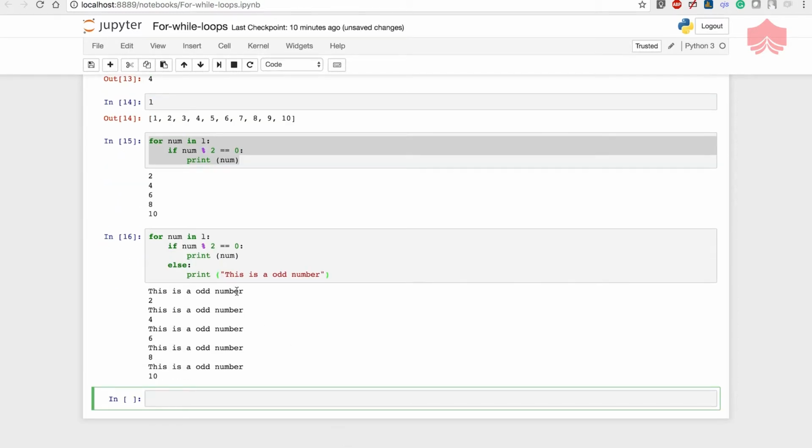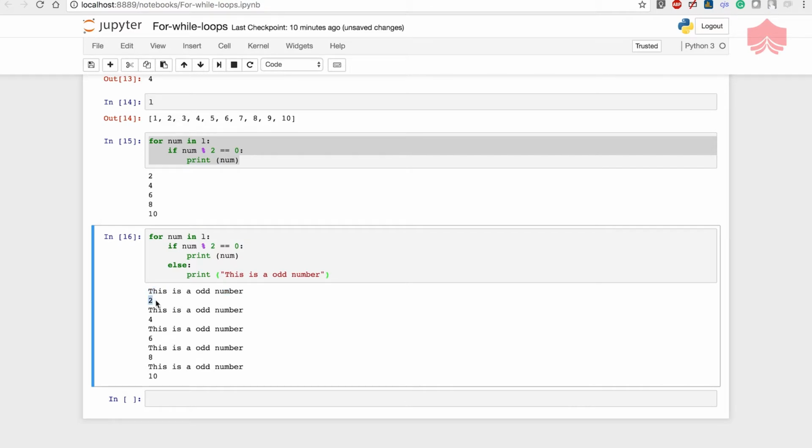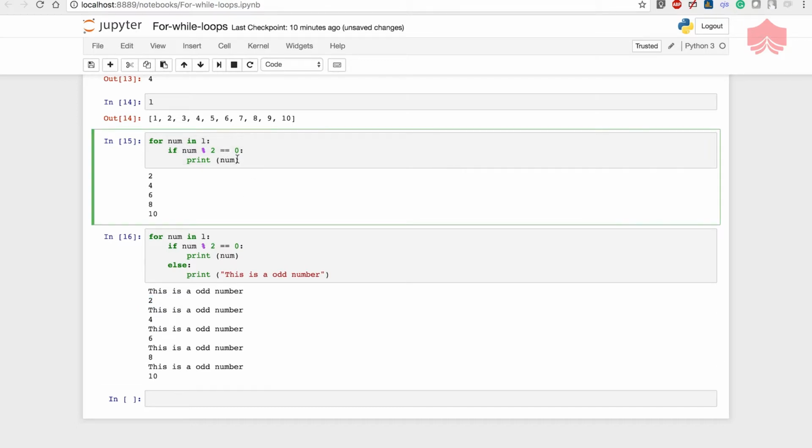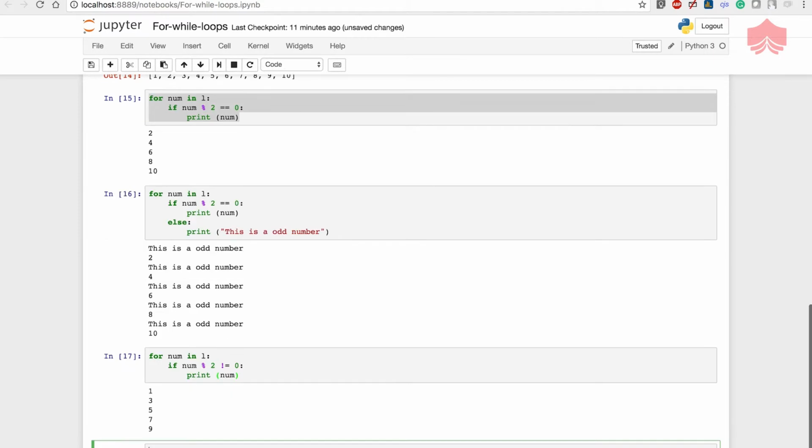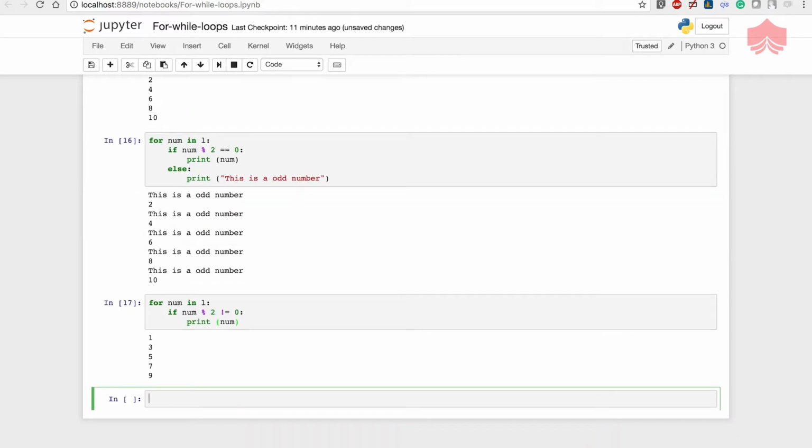So it will print odd number whenever there is an odd number, and then it will print 2. Now that makes it very easy, right? So if I have to print an odd number, I just have to change this. When this is not equal to 0, this will print only the odd numbers. So if somebody in any interview asks you, this is a very common thing that they ask you to understand your for loops: print prime numbers or Fibonacci series or even numbers and odd numbers, and this is how you do it in one go.